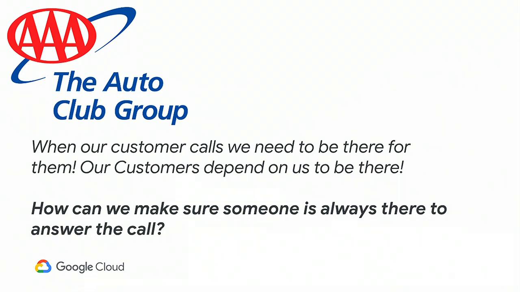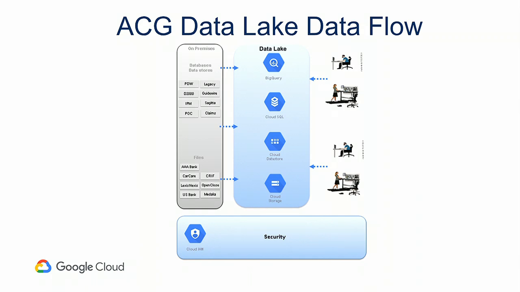So when our customers call, it's important that we be there to answer the phone. Of course, we're doing digital transformation like many folks, and you can do a lot more on your phone or with a text or on our mobile app. But when you reach out, we need to be there for you. And so when I joined AAA just some short 10 months ago, we needed to bring the data together from all of those lines of business.